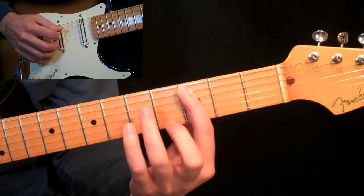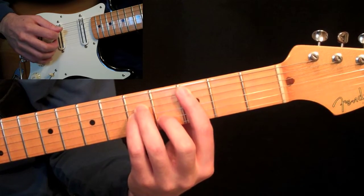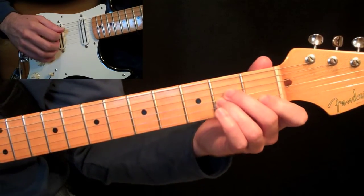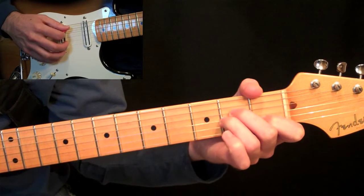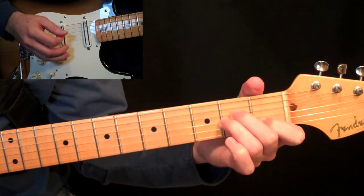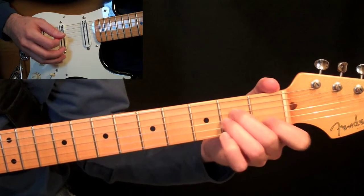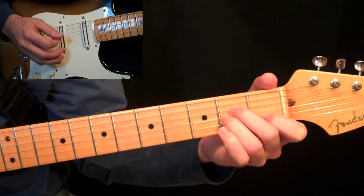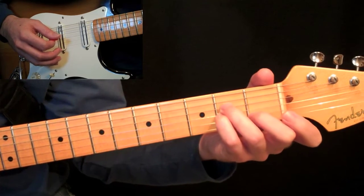Let's place the rest of our fingers down. This particular chord comes from the A minor chord. So an easy way of getting to it and memorizing it is to play an A minor chord — one of our basic open position chords we've already done. Just like the previous E major chord before, we're going to switch the fingers we use and go to two, three, and four to play this one.